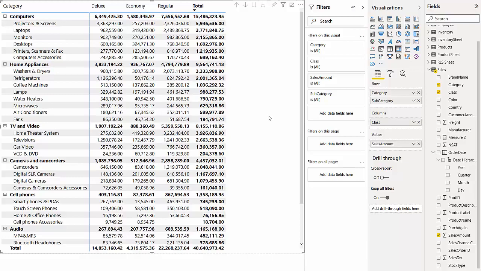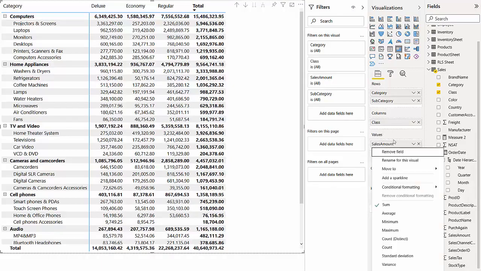So here we're going to talk about how we create a sparkline. We're going to show how to format the sparkline, and then we'll talk about some of those limitations. But first, what is a sparkline? A sparkline is a small chart that shows up in the table or matrix. It's a small line chart that shows up as its own column in the table or matrix, showing you the trend of one of the fields over some other field that you've chosen. Let's look at how to make them.